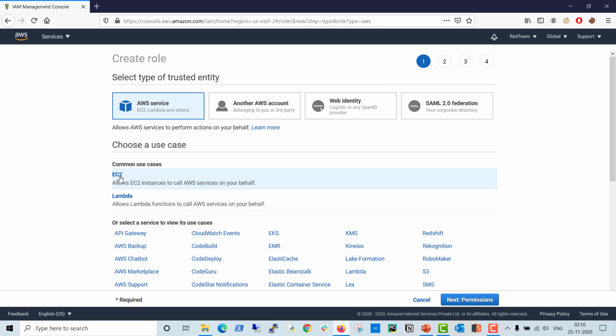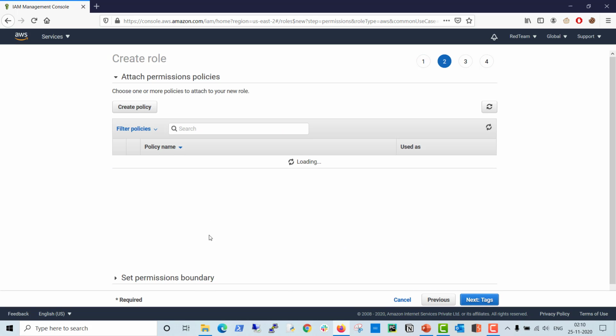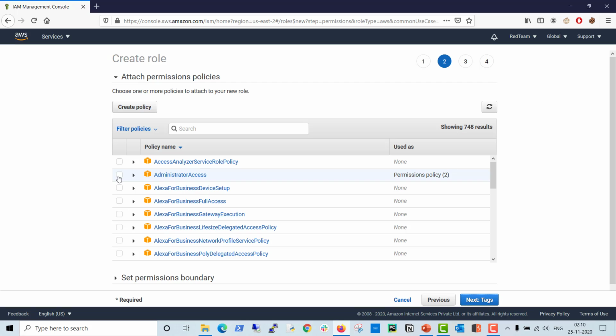So suppose I created a role for EC2. This means the trusted entity will be EC2. I can only attach this role to EC2. What permissions can I set? You can set whatever permission you want. So it will create this role. After creating this role, you have to attach it to a specific EC2, the EC2 which you want to have full access on S3. So this is how we can define the roles. How the role is important, how we can exploit the role, and what permissions there are in this role will be discussed in a later section.